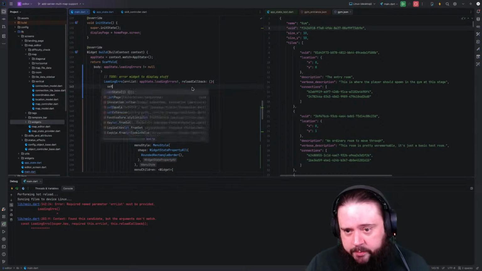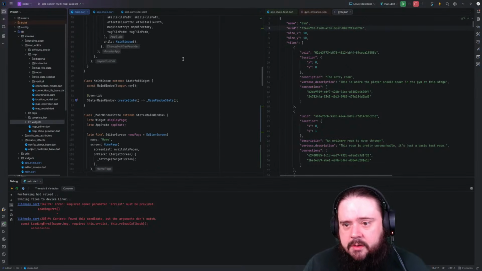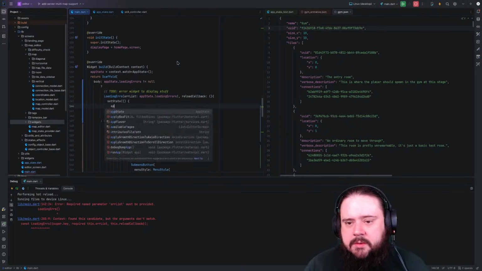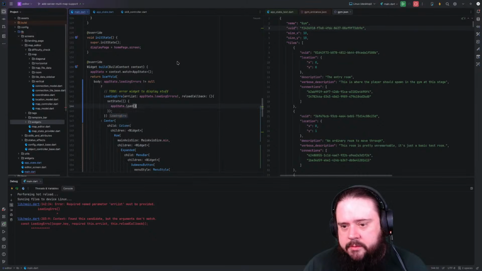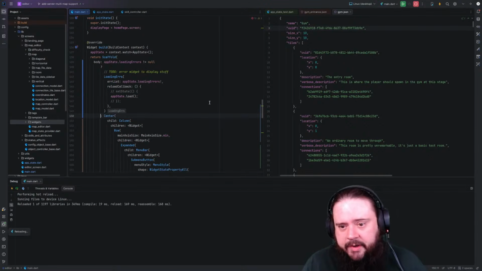Reload callback will be set state because we're stateful here, right? Yes. Load. I might not even need the set state at this level. We'll find out.